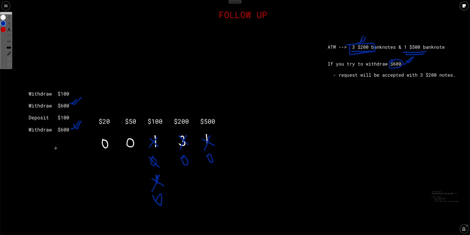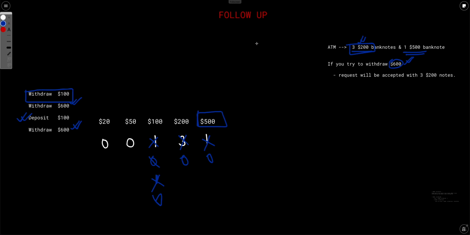So now how to solve this? Basically, what you are doing is trying to see if you can serve the request. The deposit request is very similar, and we don't have any issues with it. What we are only dealing with is the withdraw request, whether we are able to withdraw some particular denominations or not. So as with every question, let's first see whether we can give a 500 rupee note or not.